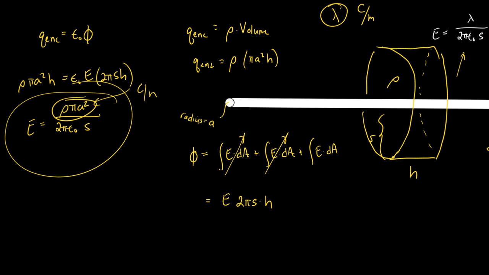Now, if you didn't know that, if you couldn't come to grips with that in your head, I clearly said Gauss' law is not hard to do. Was that process particularly tough? There's a reason why I'm doing all this, and it's not because I want you to struggle here. If you have to use Gauss' law, then do Gauss' law real quick. The reason I want to talk about this is because you have a problem in your homework that's impossible. And I want you to understand why it's impossible.